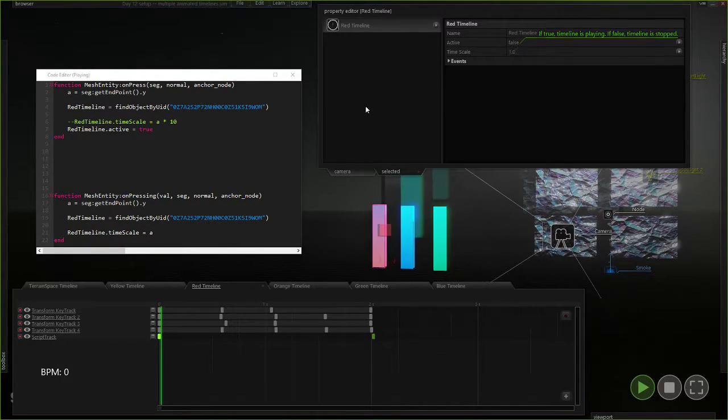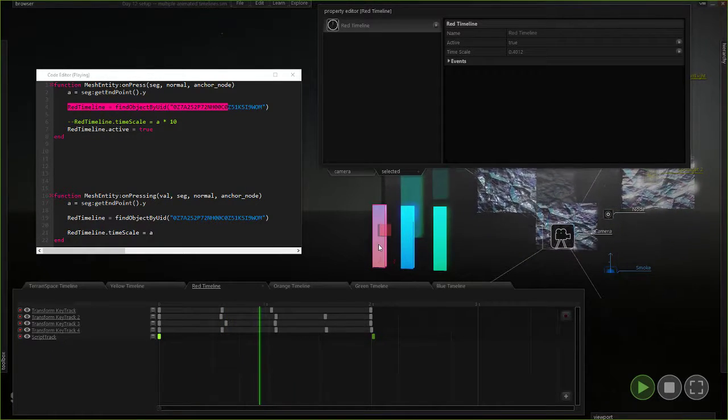And when we press this red button in the space, this red object, it runs the onPress event, which goes and gets the red timeline, which is this, and it sets this active property to true. And so I could actually just click this button right here. When I click false, it'll switch to true, and it'll do the same thing as clicking this red button. So let's click this red button, and you'll see this thing move through.